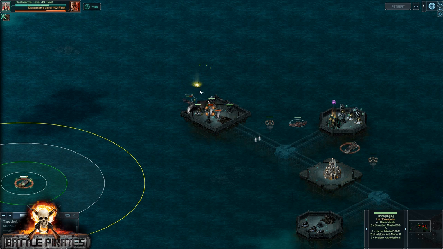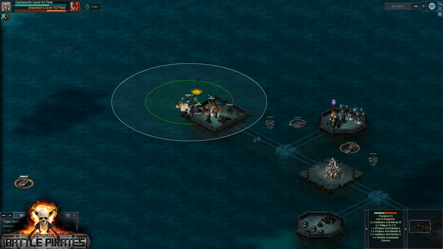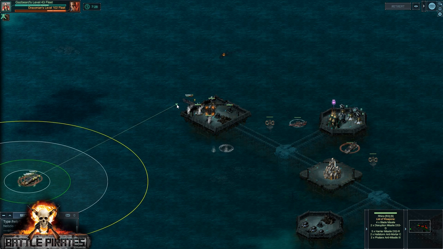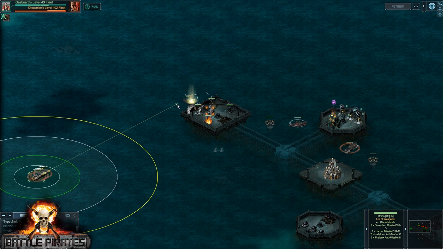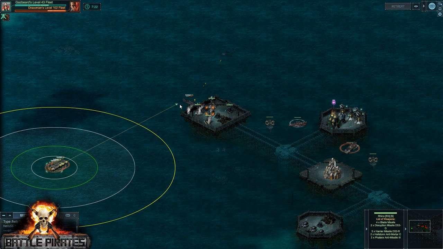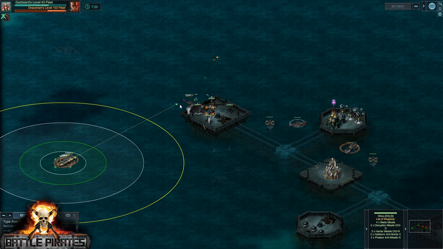Now this is quite a panicky moment, and there have been times in the past when I've bottled out and I've pulled the Punisher away and gone back to base and repaired and come back to do the target, but experience has shown me I don't actually need to do that, because there, finally, the arc turret's dead. And I can bring the Rhinos in, although by the time they get there, there'll be nothing left on the island for them to shoot at, or practically nothing.